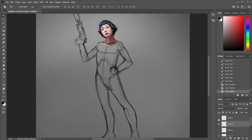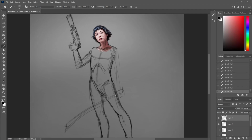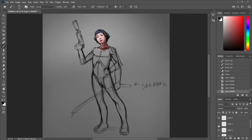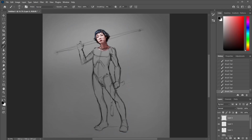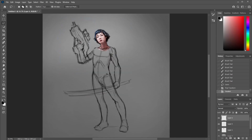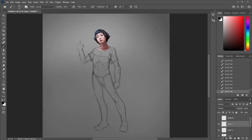You're gonna see me try a lot of poses for the character, a lot of weapons, a lot of designs of weapons, and a lot of clothes, and a lot of colors of clothes. It's just gonna be a constant search to find what looks good. Because in all honesty, this is what concept art is about. Trying to see what works and what doesn't, and eventually getting something good enough that can actually be used for something. And this is why this video is gonna be so long. I didn't want to cut out any of the attempts or the experimentation that I did until I settled on something. But enough talking about general stuff, let's actually talk about this drawing.